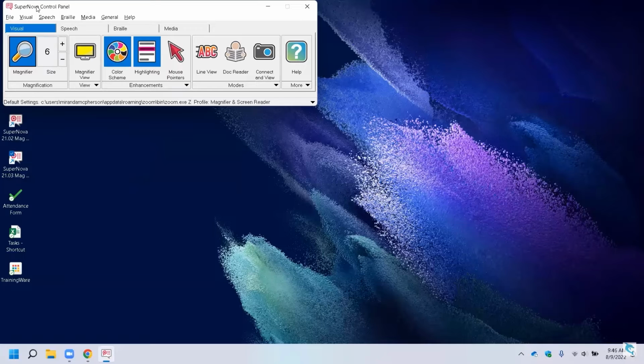Okay. Also, it's important to note, as a trainer, I generally teach clients how to use the SuperNova keystrokes, even if they're coming from another product, because I believe that the SuperNova keystrokes are more intuitive, and oftentimes you'll have a two keystroke combination as opposed to a three or more keystroke combination. I just find it a great keystroke set.